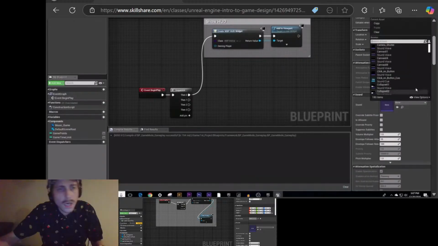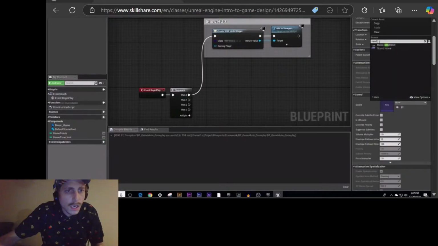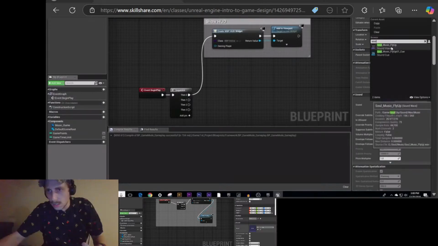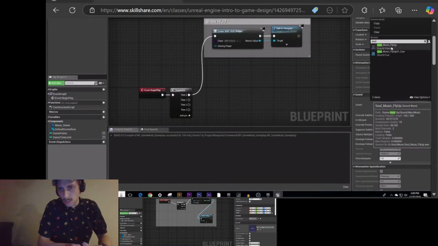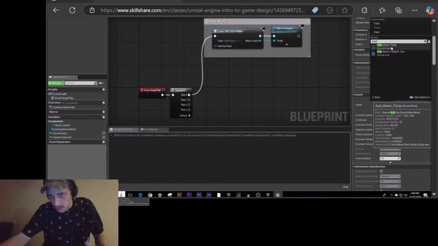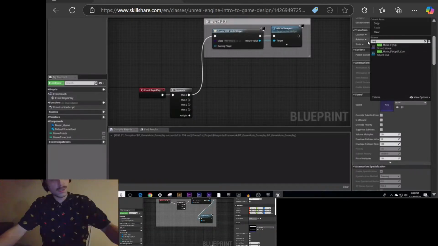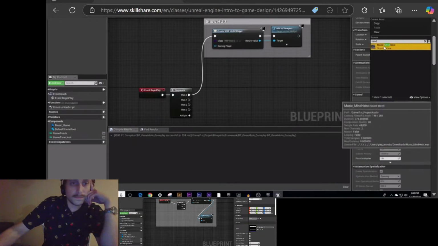The one I am going to use is one that I like a lot, called Mind Heist. But one that is available within the Soul City pack is called Soul Music Fly-Up. I don't think it really fits the feel of this level too much, but it is there to use just to have any musical track. But anyways, I'm going to be using Mind Heist. I like this track a lot.